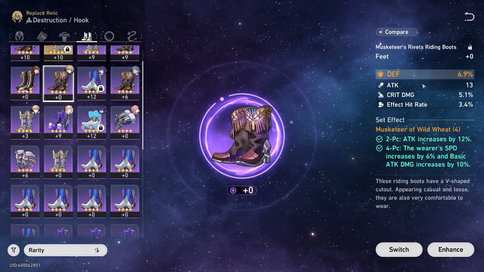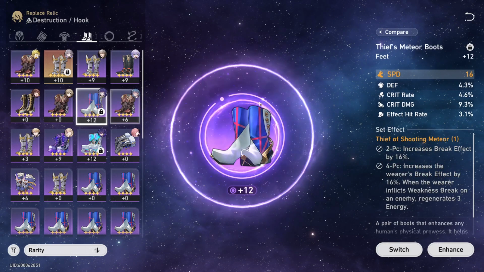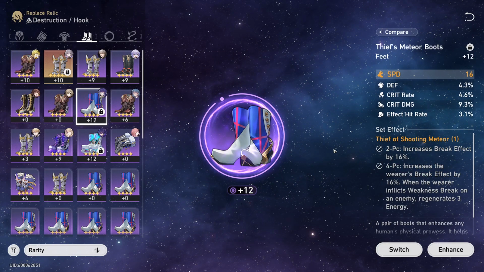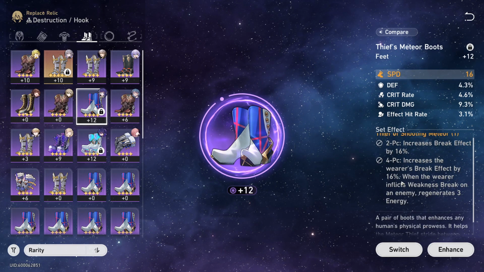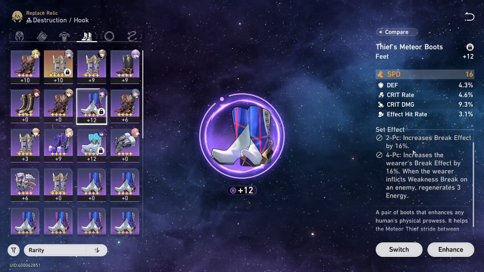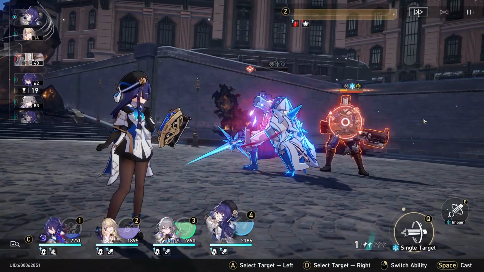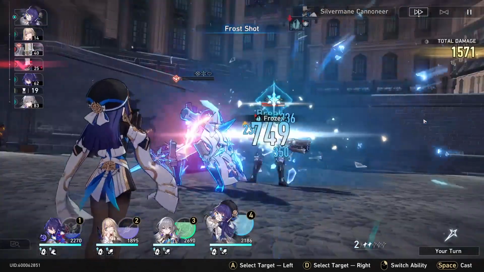Even with the wrong main stats, so defense percent, HP percent, you will still deal damage and have speed. So it's crucial to complete either this set or the Thief of Shooting Meteor set as talked about earlier. That set provides you with 32% break effect, and that means whenever you shatter an enemy's toughness bar, you'll deal massive damage when you deplete the white bar on the enemy to 0. You'll also get back 3 energy from the set bonus.